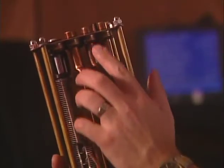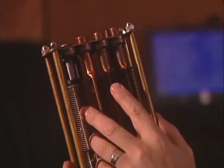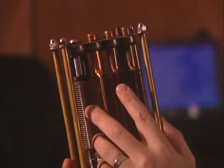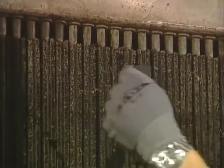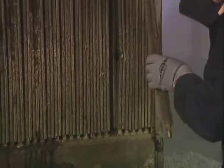Individually replaceable cooling tubes held in headers with flexible rubber seals. The seals absorb vibration and thermal expansion that can crack rigid soldered seams. Another advantage? The seals also allow damaged tubes to be removed and replaced, even in the field and often without removing the heat exchanger from the equipment.